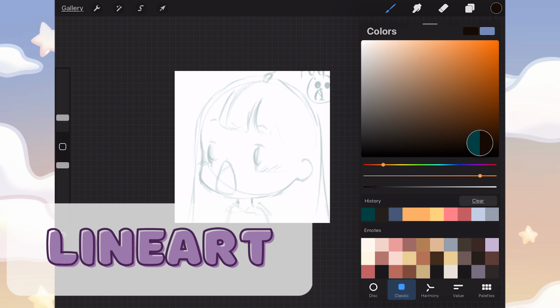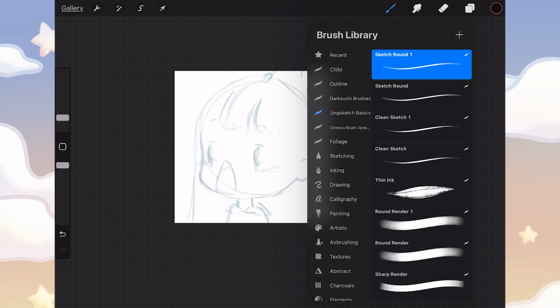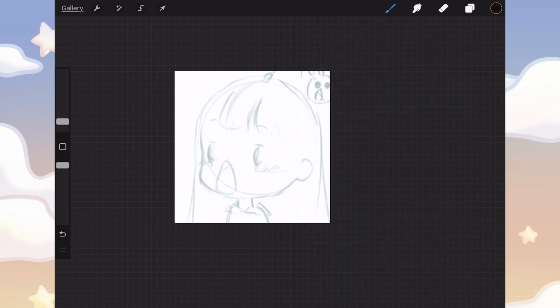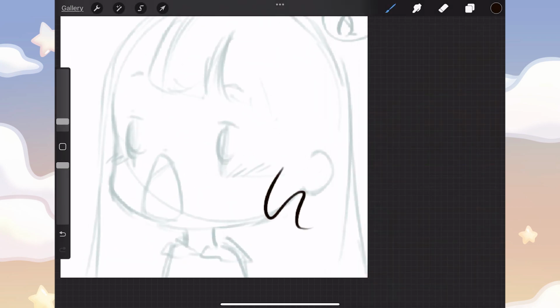I usually go for a darker brown color to do my outline, and I find that it actually helps make the line a little softer, but it's up to you what color you want to use. This is just something that I do that I find quite nice for my emote drawings.